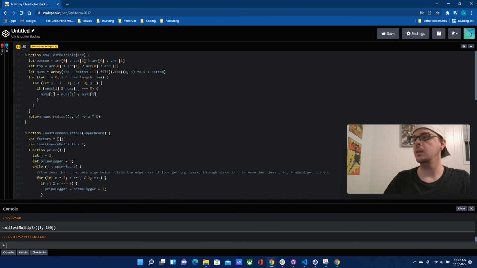Let me try it on my terminal. The big problem is that something like this might end up being a big int. Yeah, it's still much faster when you do 100.